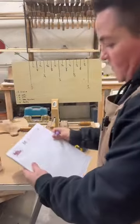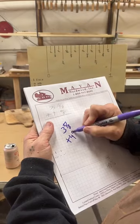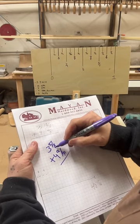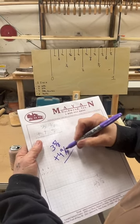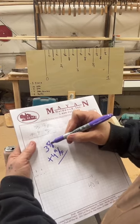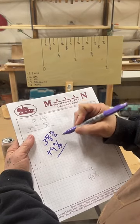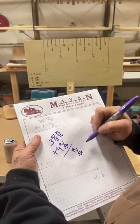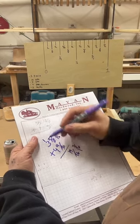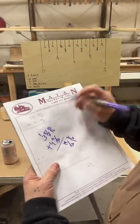So if we're adding fractions, 3 5/8 plus 4 9/16, I personally already know that all you do is change these into the same thing. I cannot change 9/16 into eighths, but I can change eighths into sixteenths. So I already know that this is 10/16, which would make this 19/16, which makes 1 whole inch and 3/16 left over. So it would be 8 3/16. That's because I already know how to reduce fractions, okay?